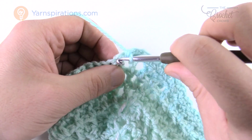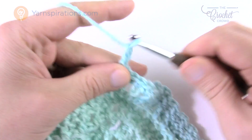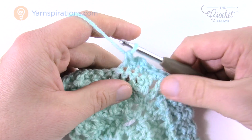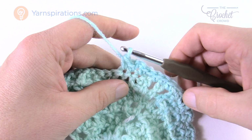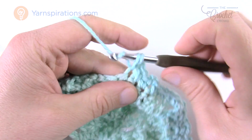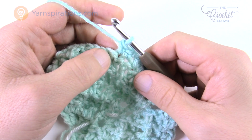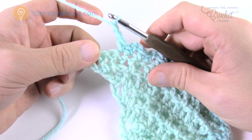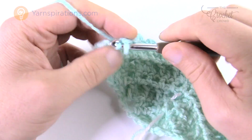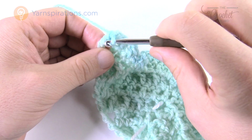So what we have is the next 2 are going to be single crochets like this, chain 2, and then coming into the next 2 as single crochets like this. So it kind of wheels around the bottom just like that, and then it picks up once again of doing the same concept. So let me meet you on the other side, and then we'll do the base together, which is the starting point that we had on the other side. So as we come out to the final side, we're just continuing the pattern as we were before. So we're just going to carry it right to the single crochet, or to the chain 1 space, and then right to the very top.